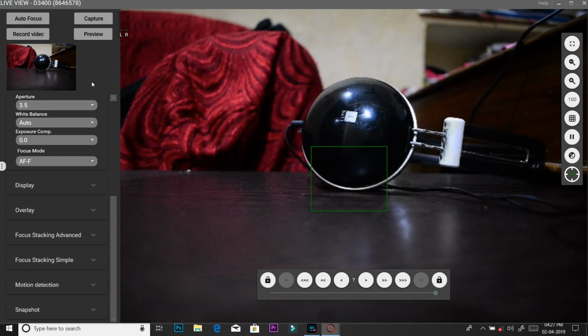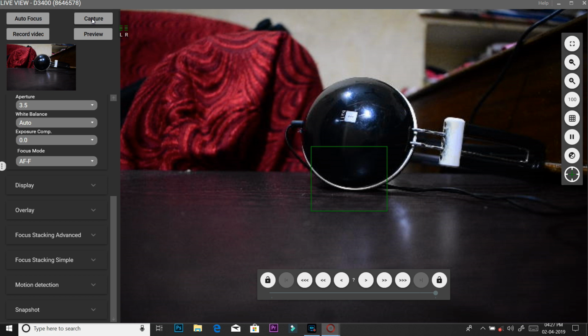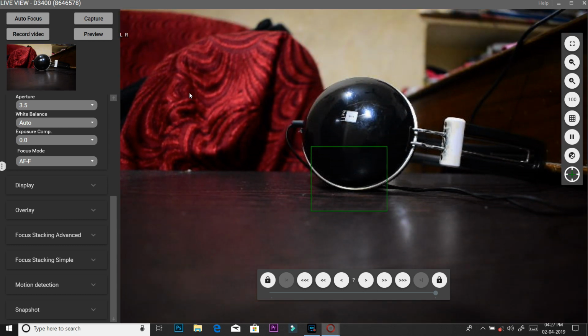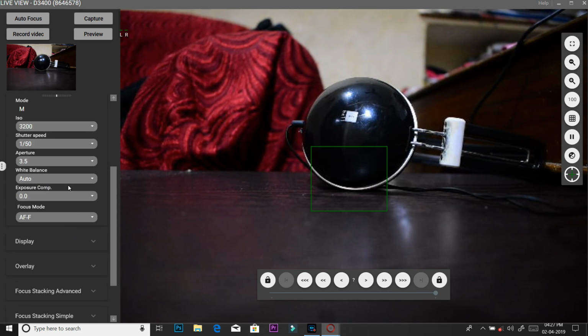After that, here you can see my headphone is on focus. We can capture pictures and also we can record videos and stop videos, and also we can change our ISO, aperture, white balance and exposure settings.